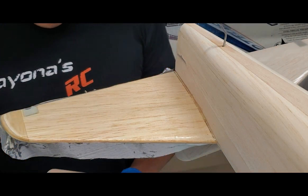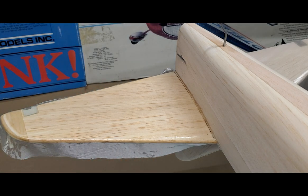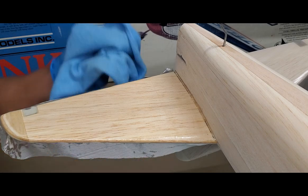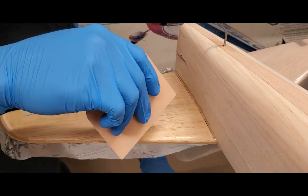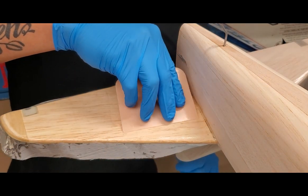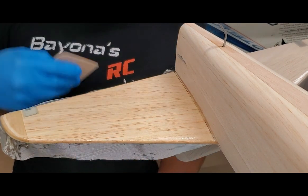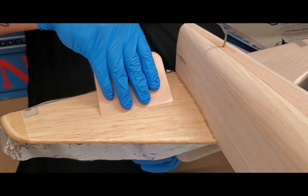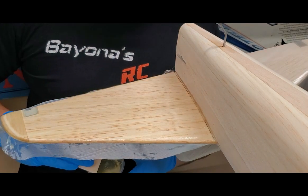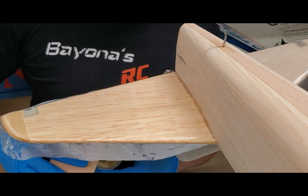All right, so there you go. And I normally have a rag here. And the rag is just so I can wipe and clean off my spreader, right? And now we're going to add a little bit of pressure and remove as much of this resin as we can. All right. It should kind of look dry when it's all said and done.